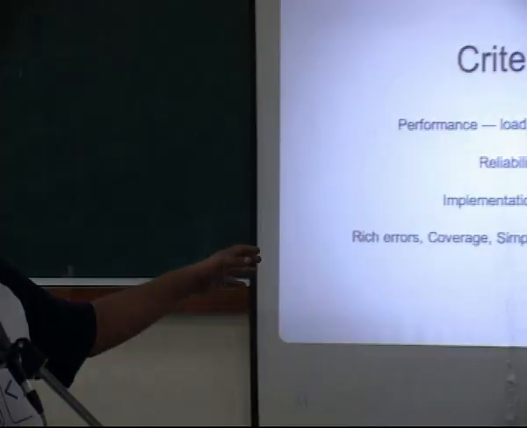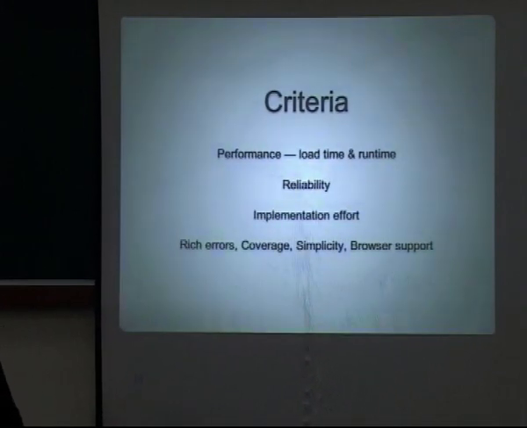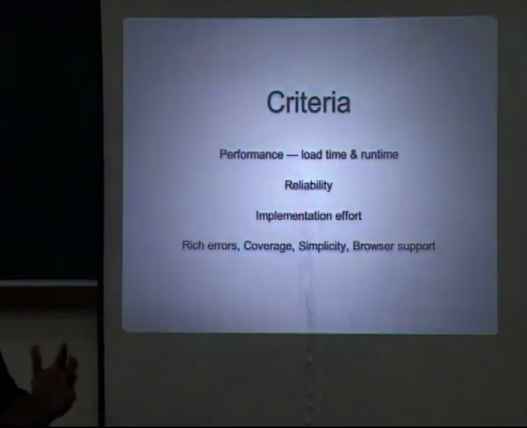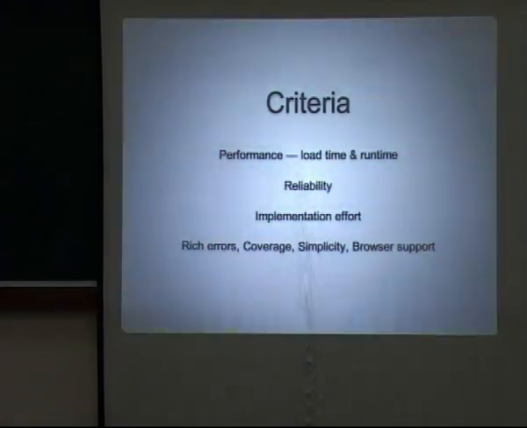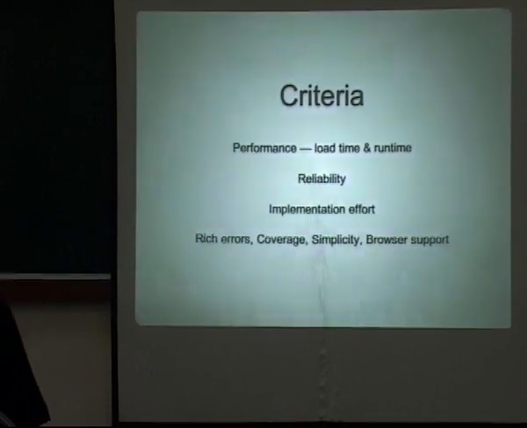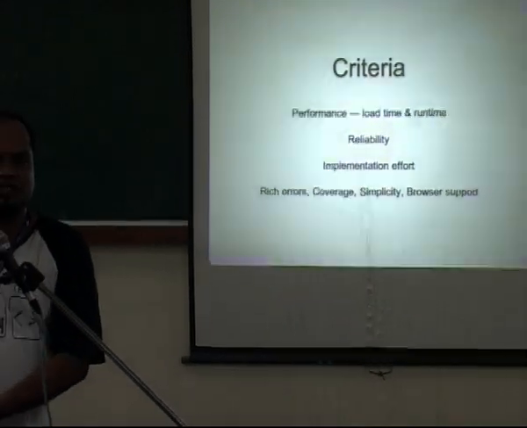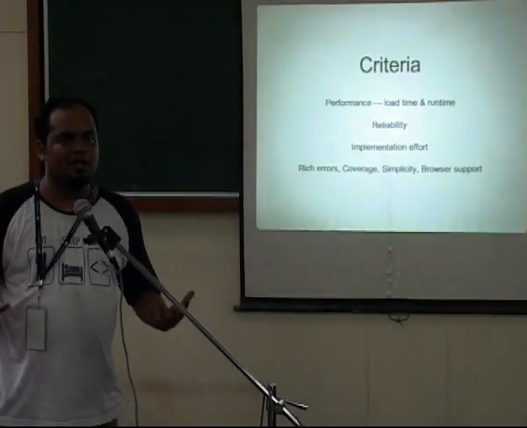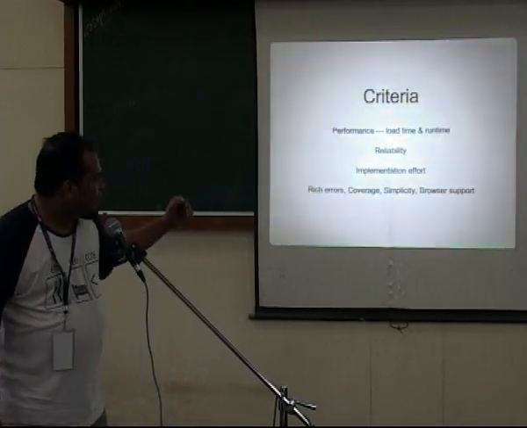There are these good to haves as well, which I'm willing to compromise on a little bit, but if I don't have them at all, it's still all right. Number one is rich errors, which gives you the ability of getting stack traces, getting each of your stack frames, which files they belong to, which line number they are from, and what arguments were passed into each of those stack frames. They are important pieces of information as well, and that's a good to have.